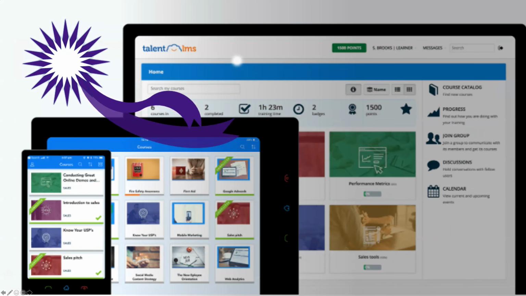Ultimately, the winner of this comparison was TaylorLMS because it checked off most of the boxes of my 5-point checklist. The next step is to contact the vendor and find out more, set up a demo or a free account, and learn how to use it.